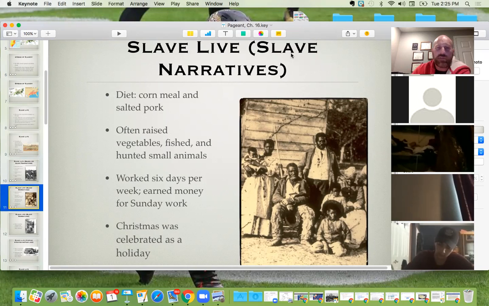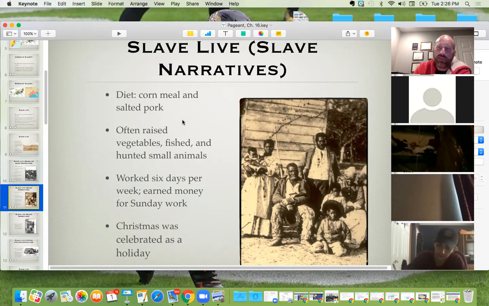So typical diet was cornmeal and salted pork. Not the most vitamin nutrient rich. You're looking for foods you can furnish rather cheaply and easily in mass, that you can purchase in bulk, right? Okay, and often our troops were subject to the same type of meals in this time period. So typically 3 to 4 pounds of salted pork each week. I don't know if that's important, but that was in my notes here.